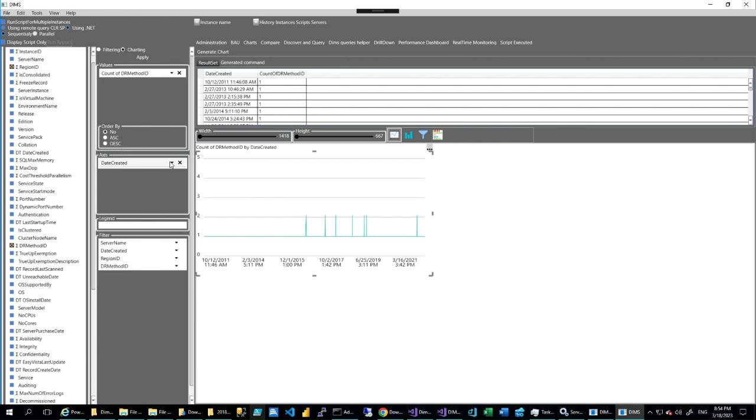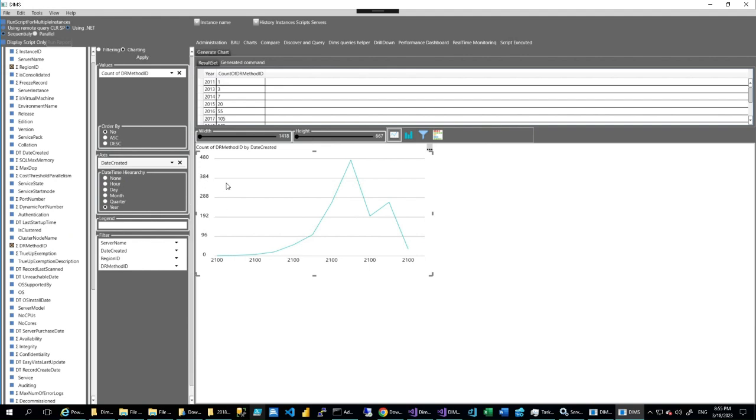It seems it was not implemented, but, okay, let's try: hour, day, quarter, and year. Okay, it was implemented, but it seems it's taking some time. I don't remember what it was supposed to do that took so long.